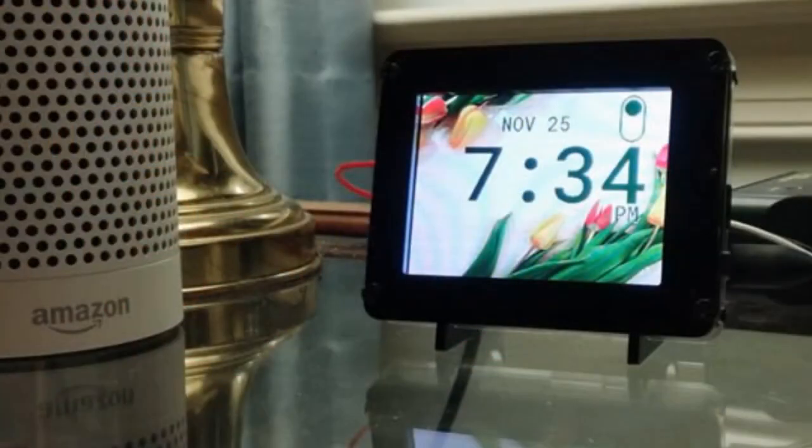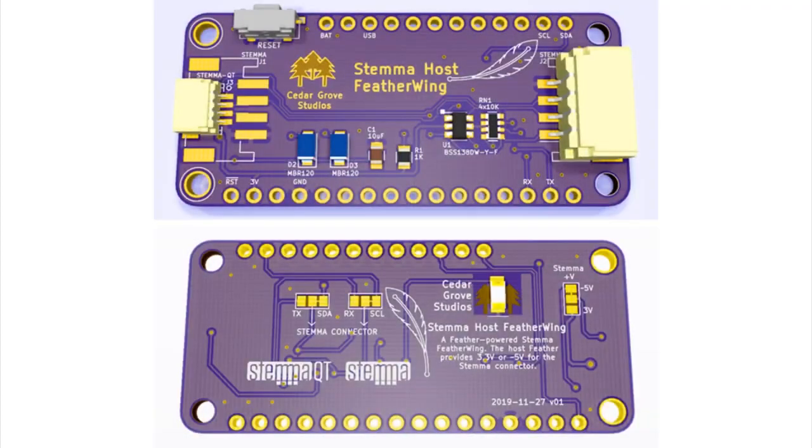Coming soon. Yeah, this is a PyPortal smart switch that uses Adafruit IO, and IFTTT, If This Then That, turns on and off a light with voice command using Alexa or Google Assistant.